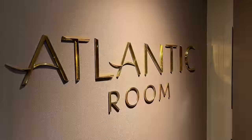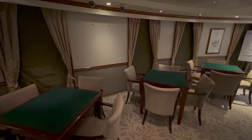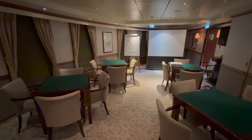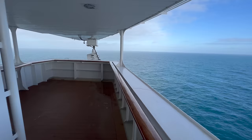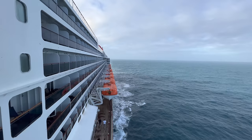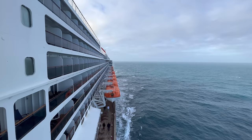Moving up to deck 11, let's have a look at the Atlantic Room — the on-board card room where they play bridge tournaments, all the way at the front of the ship with beautiful views. This looks directly out onto the observation deck. I honestly have no words to describe it — this deck is open all day, looks right over the front of the ship, and if you look over the side the views are completely uninterrupted and absolutely stunning. I've never seen this feature on a cruise ship before, especially not open to the public all day.